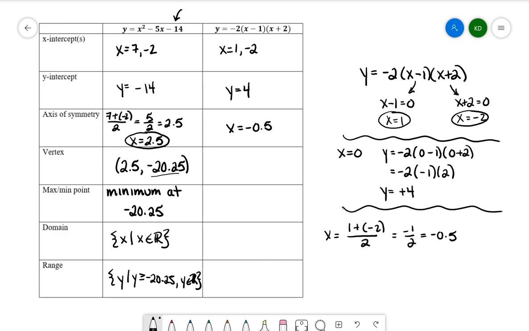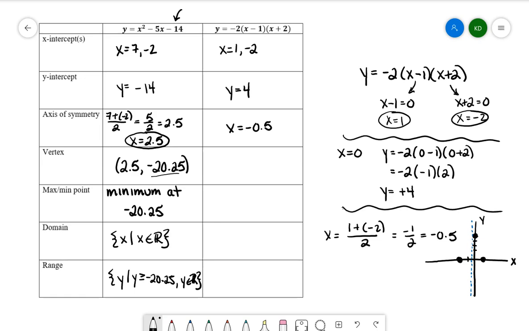Let's stop here for a second and draw a picture of what this should look like. So we have an x and y axis. We have points at positive 1 for the x-intercept and at negative 2. We have a y-intercept at positive 4. And we have an axis of symmetry at negative 1/2. Perfect. It's starting to look like a quadratic. If we had to guess where the vertex will be, I would guess it's going to be somewhere just above 4, and then it's going to turn around and go back down to that other x-intercept. So let's algebraically find that.